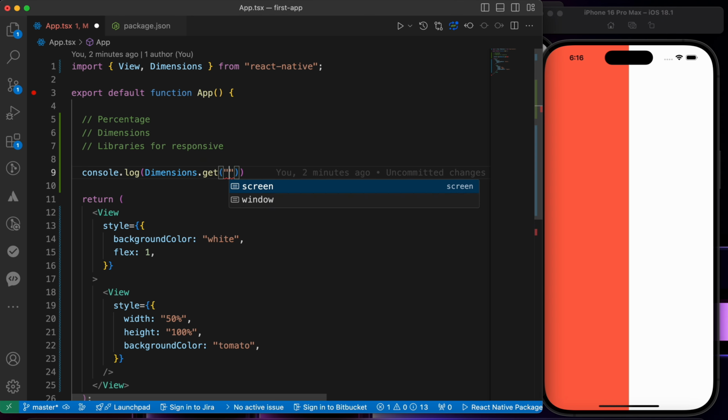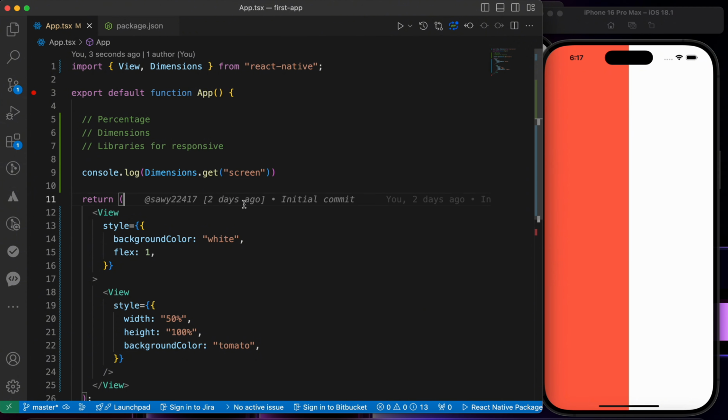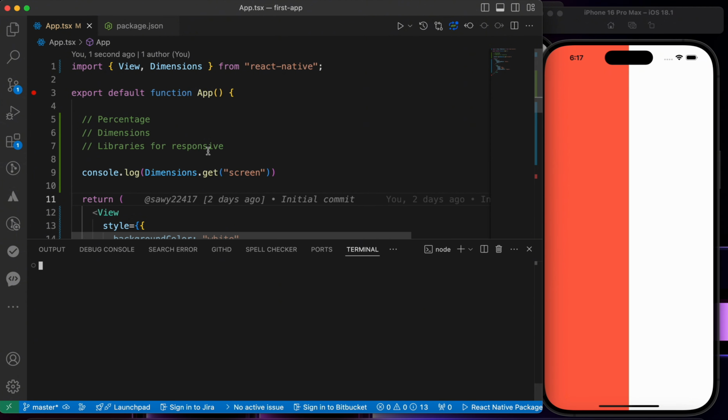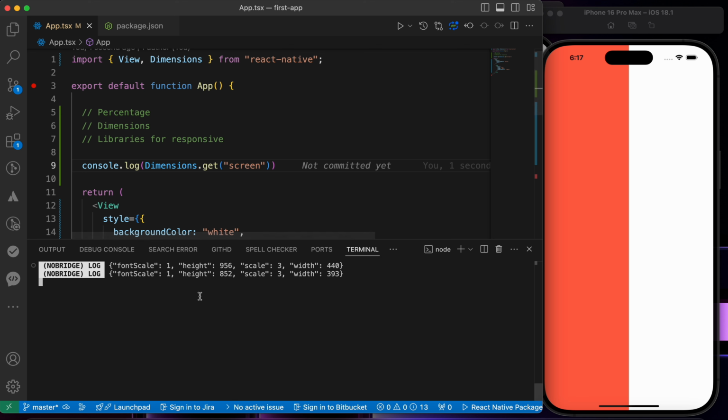The window is the size of the visible window on the screen, a little bit smaller than the screen size. In iOS, both are the same, but in Android, window is a little bit smaller. So let's select screen and press save and see our log. Look here, we have the height of 956 and the width 440. This is for iPhone 16 Pro Max because it's bigger than the bottom one here.